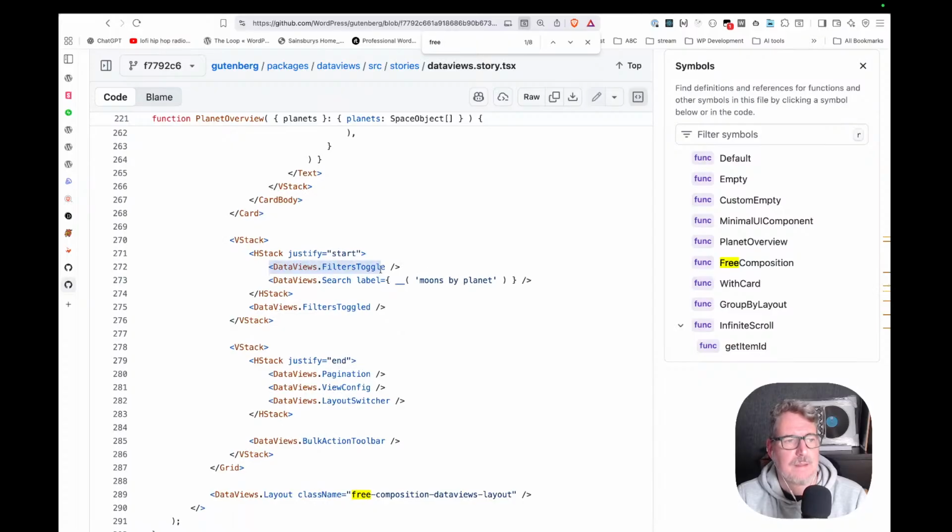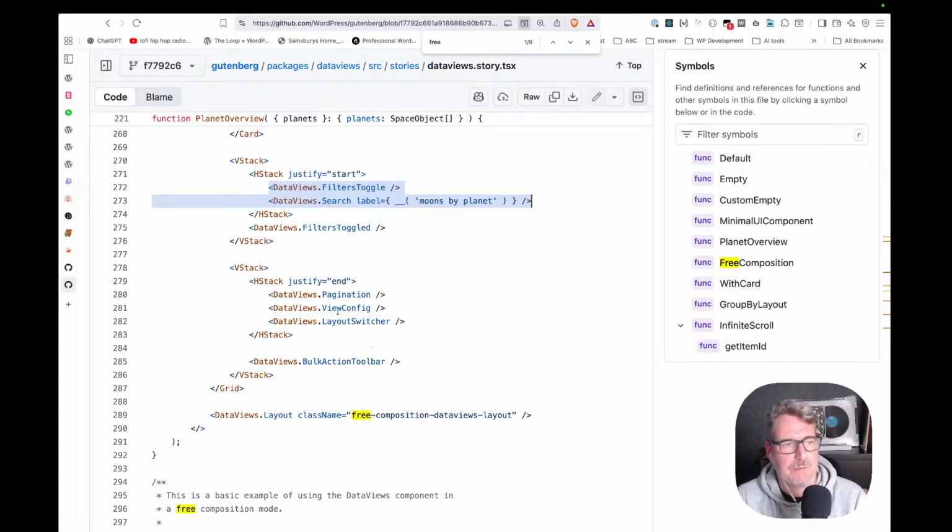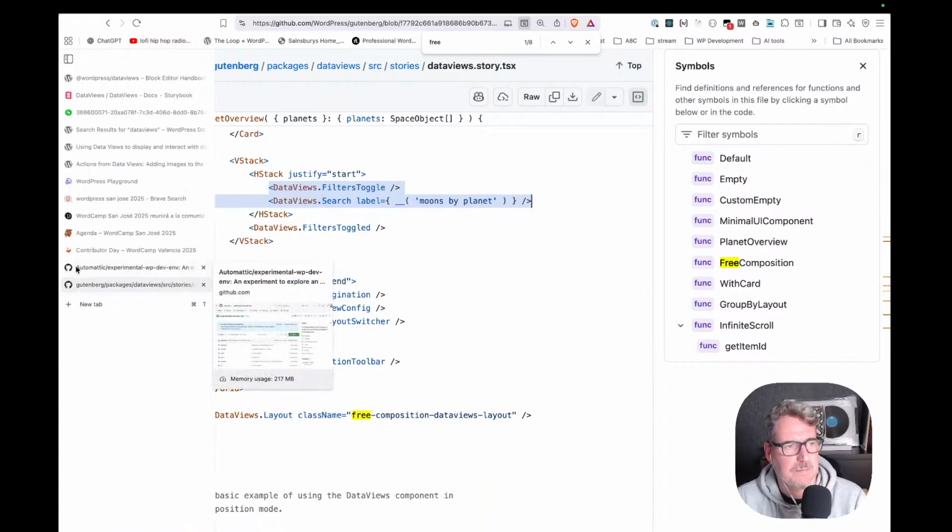Yeah, it's using DataViews filters toggle, DataViews search, DataViews pagination, DataViews views config. So this is the example.